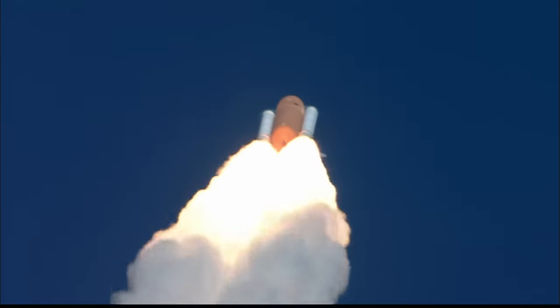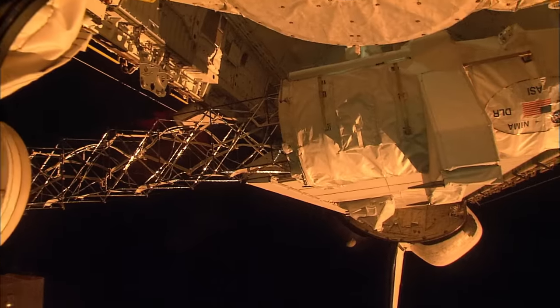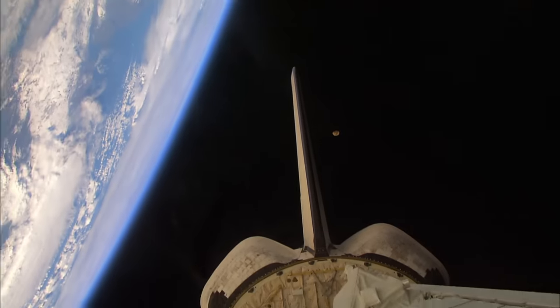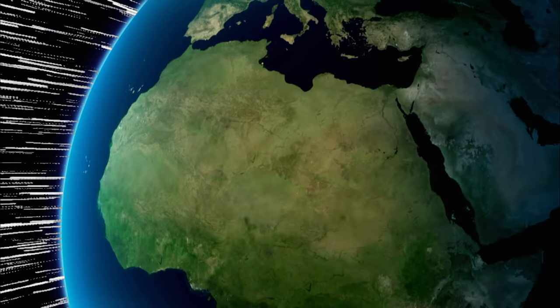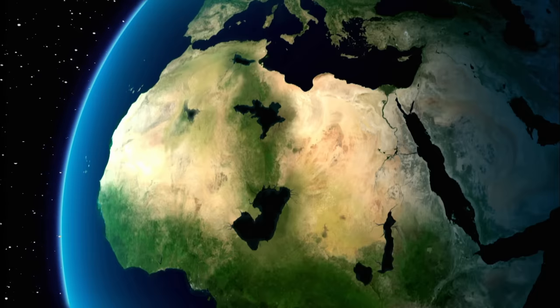In 1981, the Space Shuttle made a surprising discovery. Using a new type of radar, NASA took a 30-mile-wide scan of the Sahara Desert. The radar pierced the sand to a depth of 16 feet and revealed what looked like a hidden network of ancient waterways crisscrossing the desert. This finding stumped scientists. Three million years ago, the Sahara turned from rainforest into desert — now it seemed that it had been home to a lot of water at some point in the following three million years.